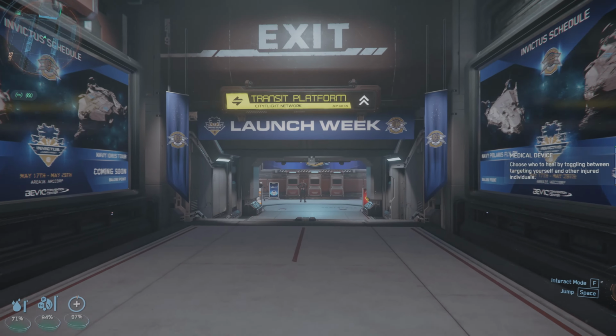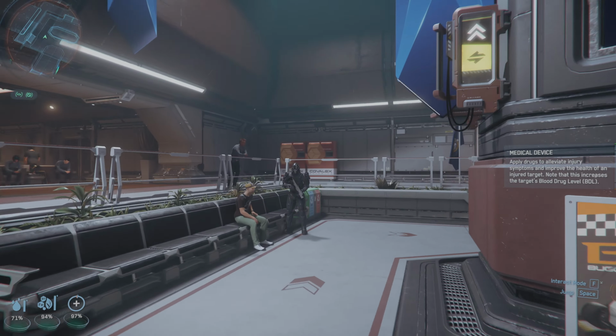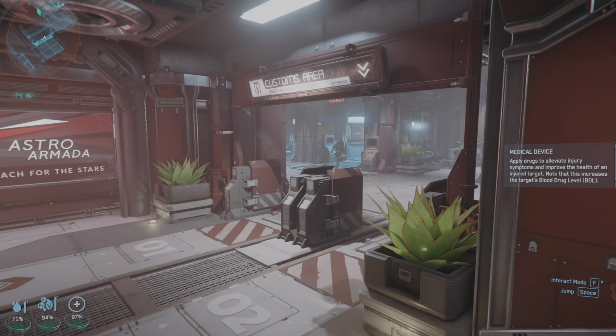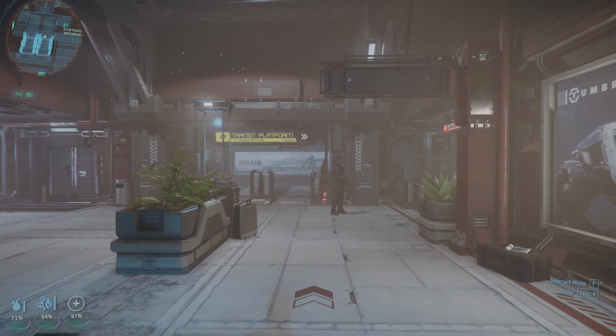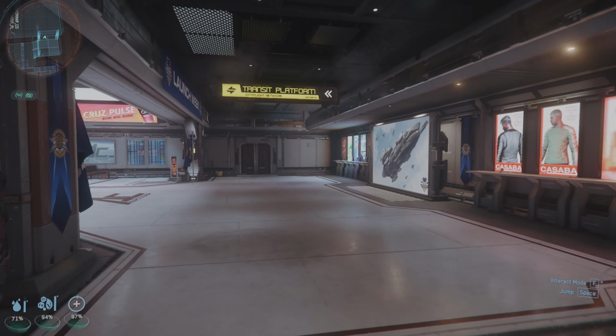Now we're going to head towards the transit area and get the tram to Launch Week. It is useful to note that it can be quite a maze walking through here, and you'll want to watch out for other players, because running into them can sometimes end in fatalities. You want to keep following signs for the transit platform.